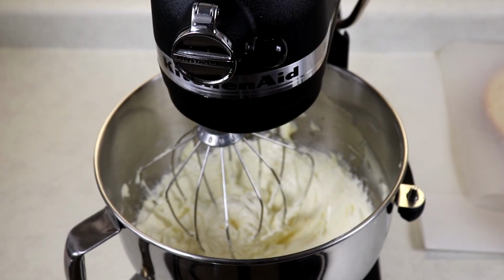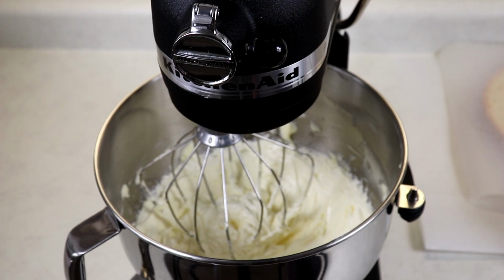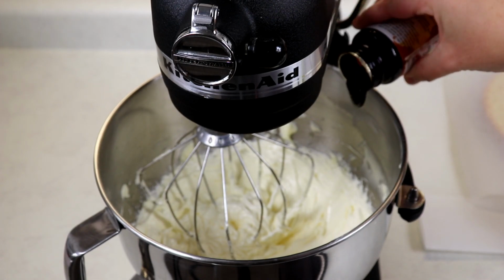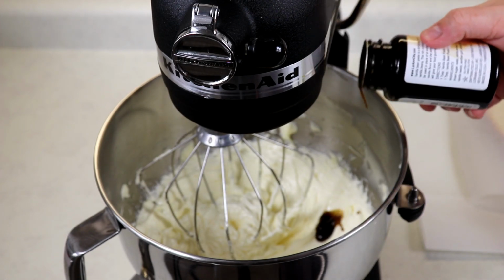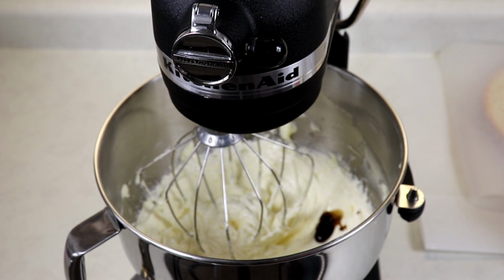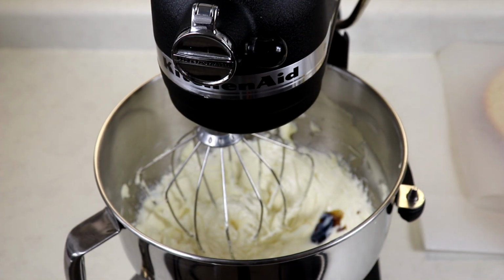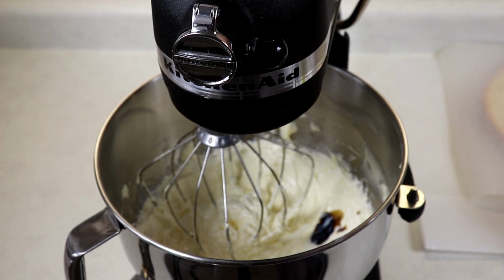Okay, so our butter is a nice pale yellow after whipping on high speed for 5 minutes. And now we're going to add in our vanilla paste. You can use a good quality vanilla extract if you don't have vanilla paste. So that's fine as well. And we will also add in our half and half and mix till combined.